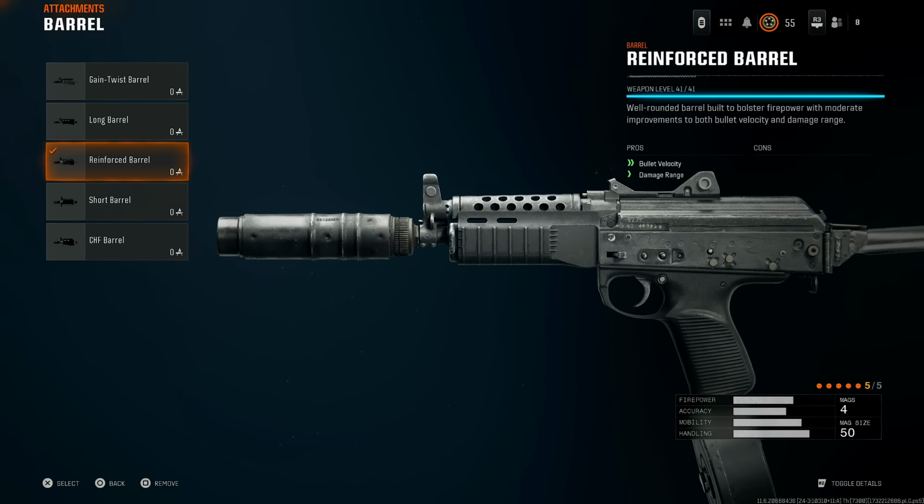But for stock, I would either go no stock, infiltrator stock, or balanced stock. Honestly, balanced stock looks amazing, so I would go with balanced stock. I don't think you need a laser, honestly. And then the Makarov overpressured rounds. This is absolutely insane. Do not use rapid fire. It's just going to hurt your gun.